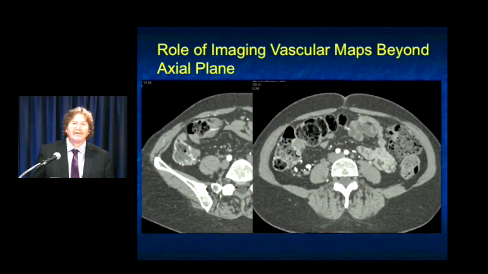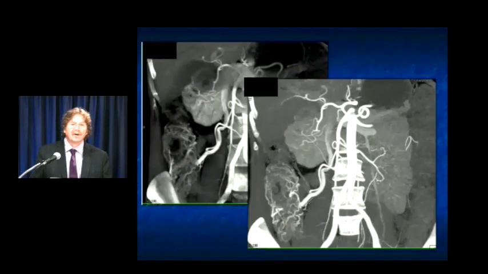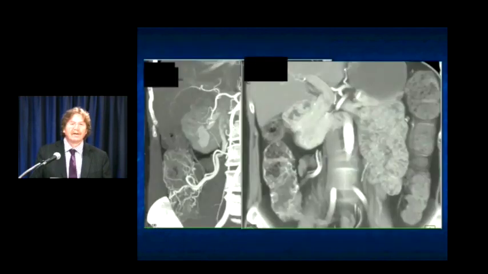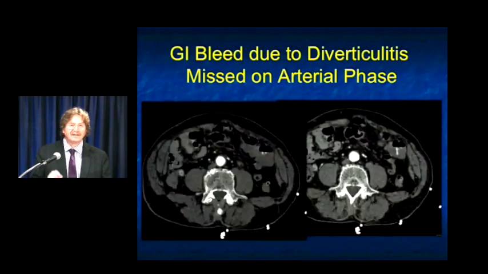The other time it's very, very helpful, of course, to use water is if you're looking at things like GI bleeding. Here was a patient with a potential GI bleed, and you look at the axial images, and perhaps there's something in the patient's right colon. It's not that convincing. But look when you go into the MIP, look at those abnormal vessels off the ileocolic vessel involving the cecum and ascending colon. Beautifully seen, okay? And this is angiodysplasia. Very nice example.